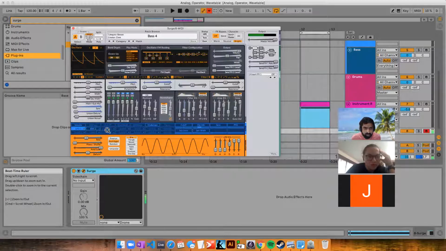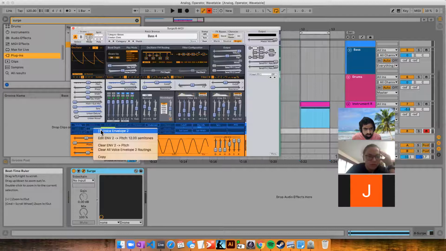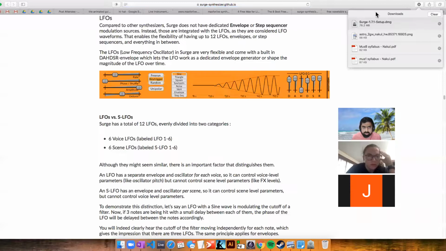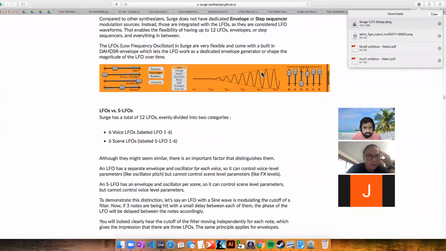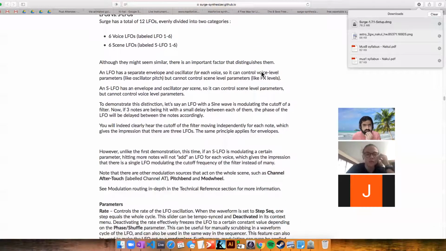So this is using an LFO. Pretty confident it's doing that. Oh, okay. Oh, whoops. Oh, interesting.